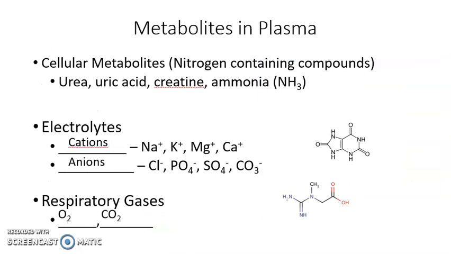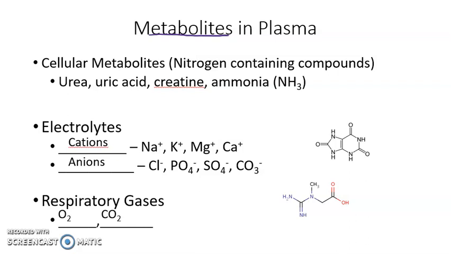Okay, so the metabolites in plasma. If you're unfamiliar with this term, metabolites are basically the end product of chemical reactions in cells, right? So in other words, cells are converting sugar and oxygen to ATP. They're forming proteins through the central dogma of biology, from their DNA. And there's a million other things that cells do. So that leads to waste products sometimes, right? Waste products are excreted out of the cell because they're waste products, and it's the blood's job to flush them away from the cells and get them out of the body, right?